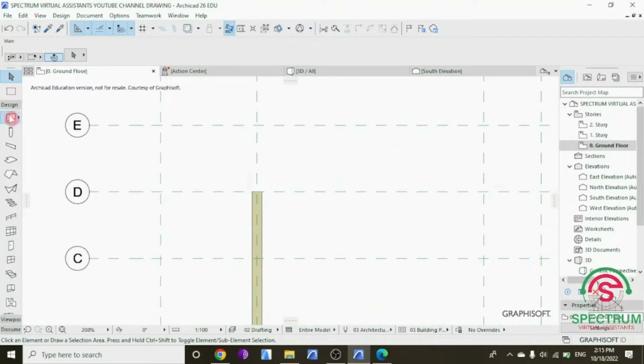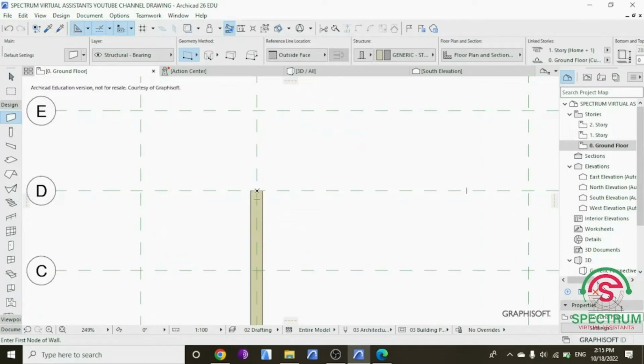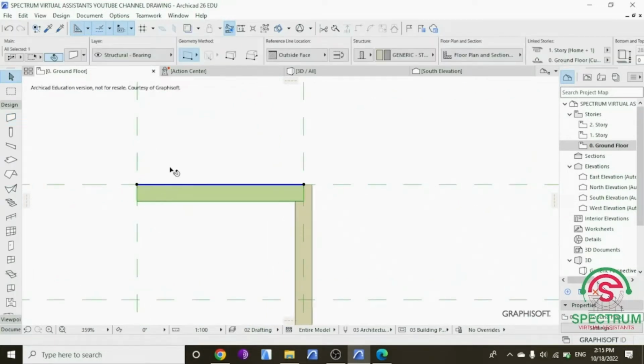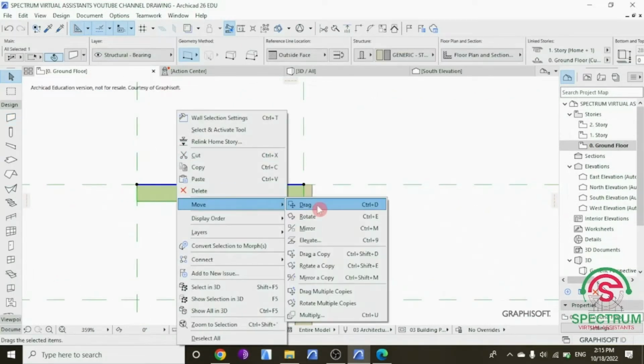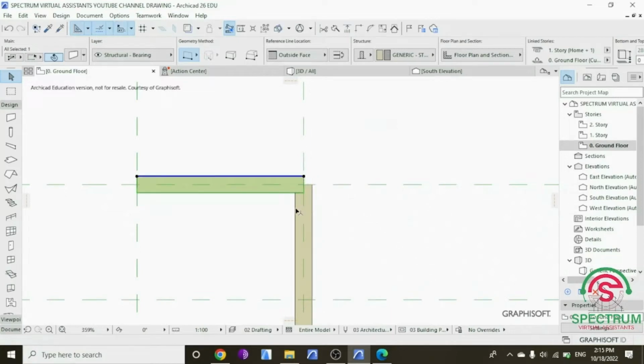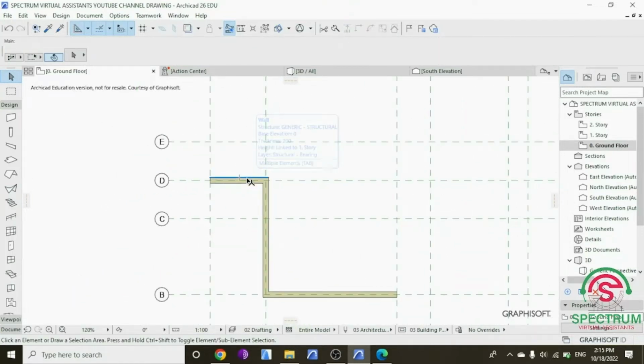Under design, click on wall tool. Click on this point. Drag your mouse and click on this point. Let's move our wall by 100 millimeters. Click on intersect. Let's draw the other part of the wall.